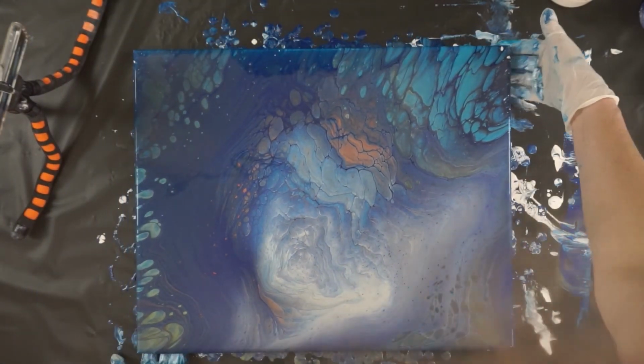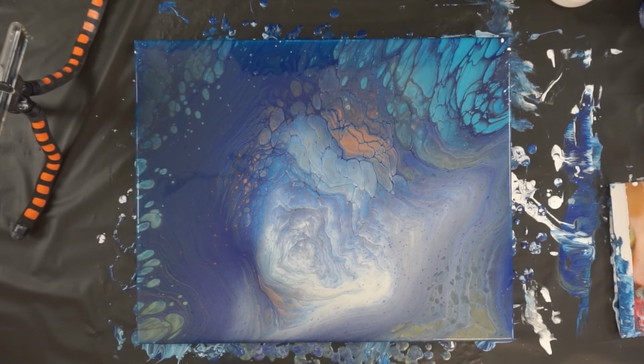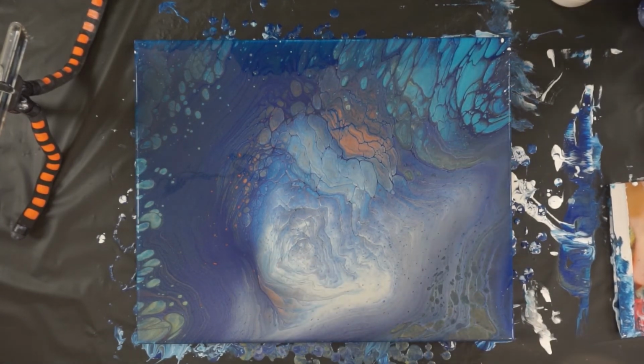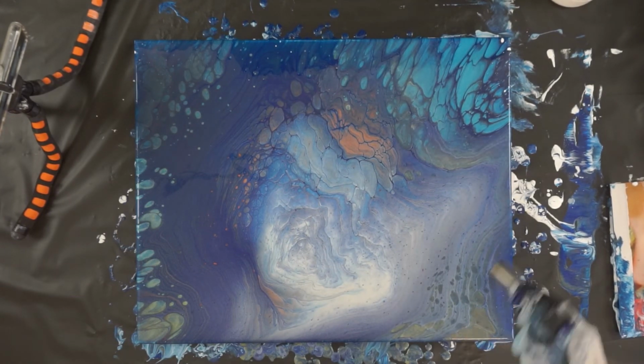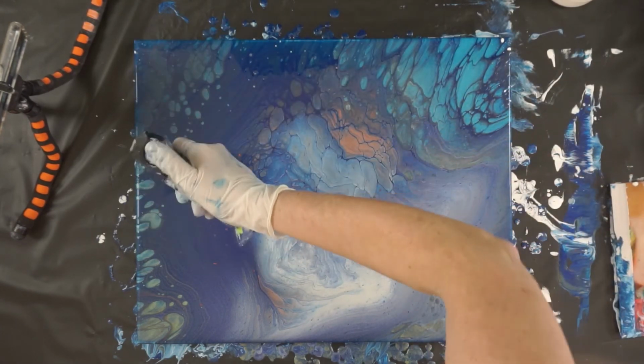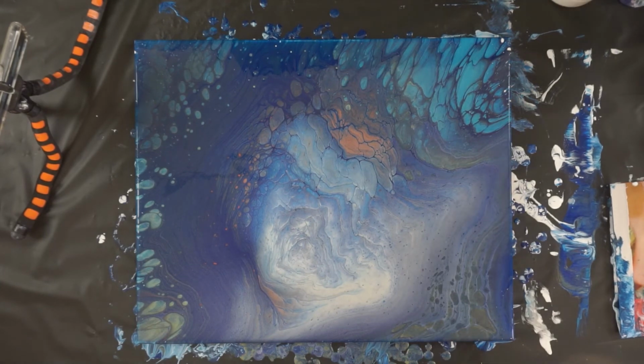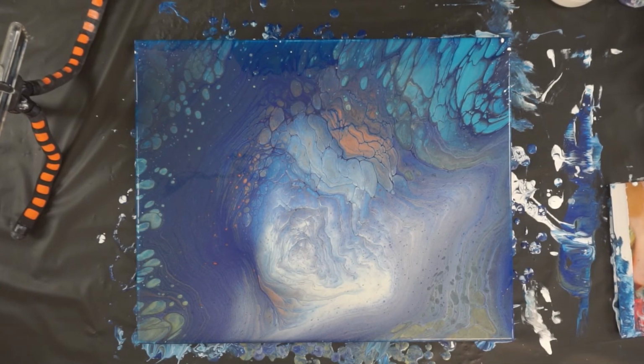Okay, kind of like the composition of that. Looks like a canyon, like a snow cave. So, get that in good frame for you. I'm going to let it set for a few minutes and let the metallics do their work with these cells. A lot of times when you let it set, they'll grow a little bit. Check it for air bubbles. So I'm going to let it set for a few minutes and I'll be back.